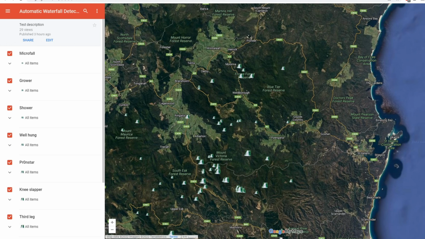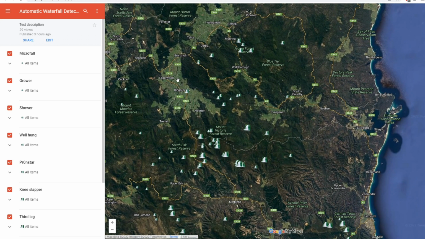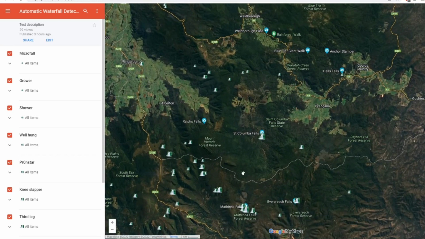G'day everybody, today we are looking at how to implement some sort of attribute driven symbology in Google MyMaps. Now the unfortunate thing about Google's MyMaps is that the symbology cannot be changed and adjusted based on a particular attribute that your spatial file has. Though if you use my method, what you can eventually get is something a little bit like this.